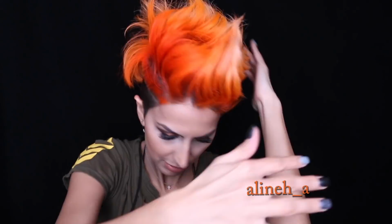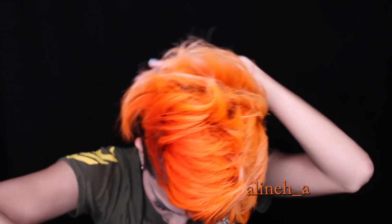So take that, put it in your palm, and then you do that. And you just do this, because you want the product in the ends only. So just kind of do this. Okay, so now that the product is in the ends, oh, and then if you want, I like to tame the sides of my hair like this. So whatever leftover product I have in my hands, I put it on the sides and the back.